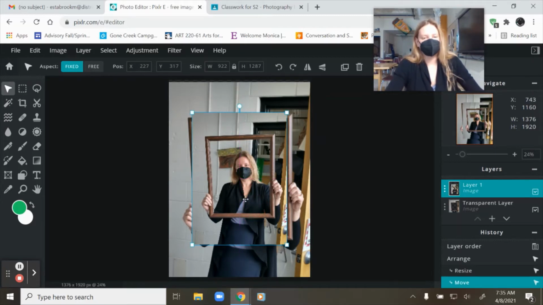Okay, so if you needed to and you wanted it to kind of twist or anything like that, you can start to rotate your image if you'd like to. So let's find the rotate tool to see if you want to be able to do that. This is kind of, you don't need to do it, but you can do it. And all you have to do is come up here.